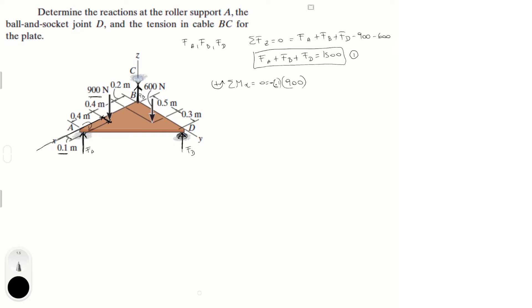The second moment is created by the 600 newton force at a distance of 0.5 from the x-axis, and it's also negative because it's also trying to turn it clockwise. The distance of 0.5 is the distance from the x-axis to where the force is applied, that distance is given by 0.5 in the problem.